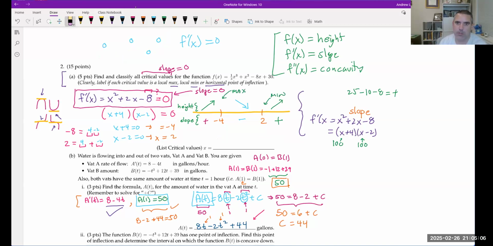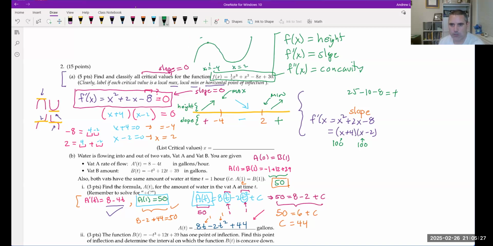In fact, I have a sense of what the picture looks like now, which is really what I want students to take out of the calculus courses. That thing goes up and down, and this little dot is going to be when x is -4, and this spot is going to be when x is 2.